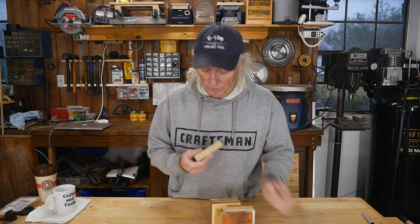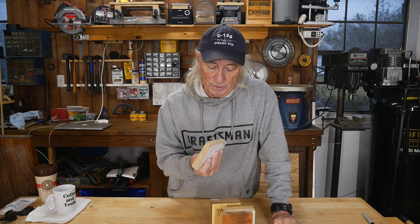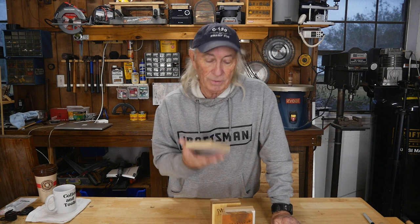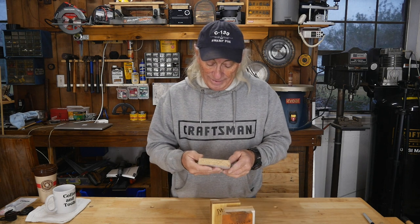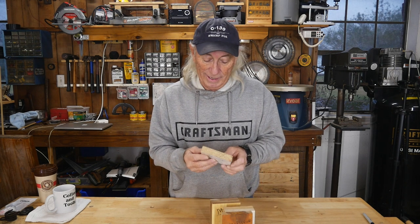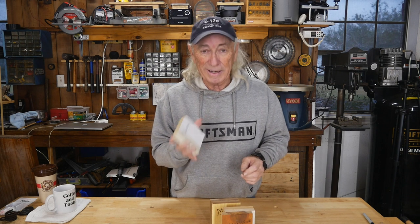If a piece of furniture is really heavy, then I get suspicious and think it's probably particle board with a fancy coating on it or something. And particle board absorbs moisture and it even gets heavier as it gets older. In fact, this was 5.8 when we first measured it, and now it was 5.9, so it's actually gained a little weight over the last 24 hours. I was like, what? So it's gotten even a little heavier.